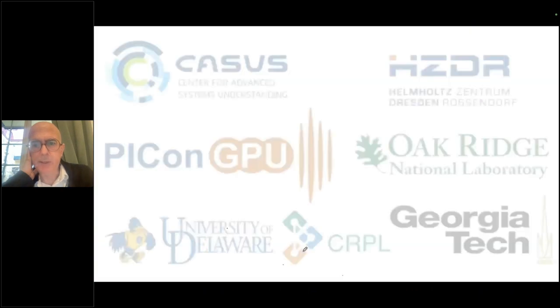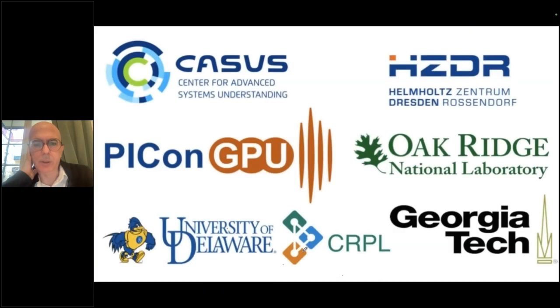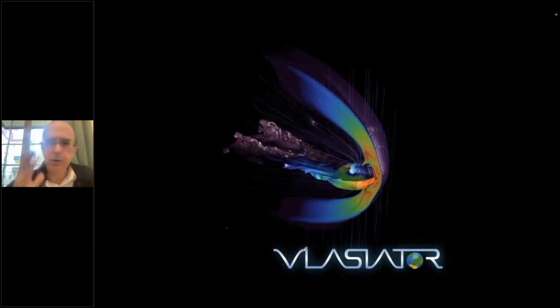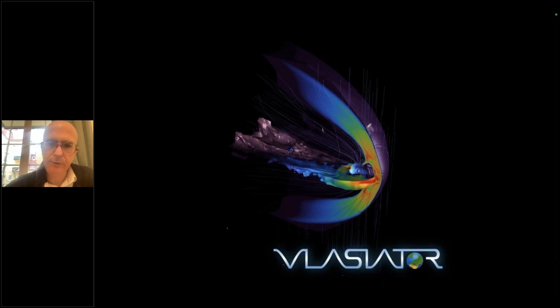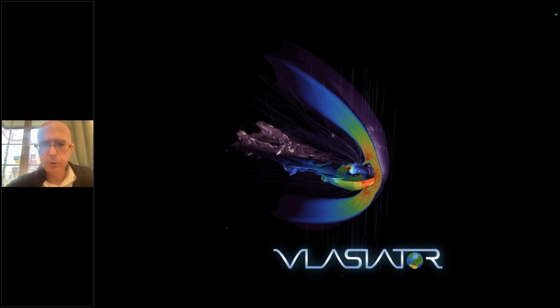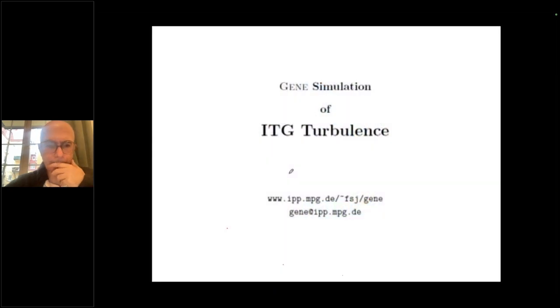As I started before, the second important application is Vlasiator, which models the magnetosphere. In this case, on the right side, you have the solar wind pushing the magnetic field on one side, and it is elongating on the other side. The code, as I said, is Vlasiator, a hybrid technique.